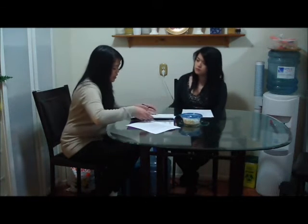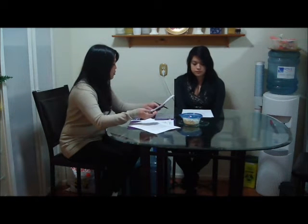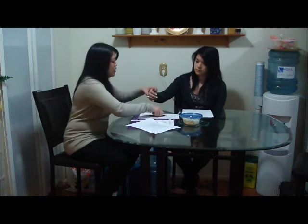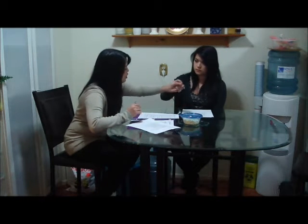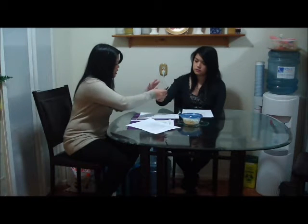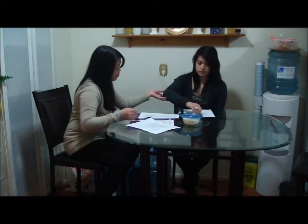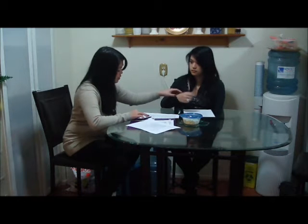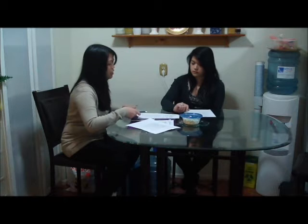Okay. And prompting, we can't obviously prompt him every time, for every step. So you'll have to use most to least prompting. The most would be a full physical prompt, which is hand over hand. For example, this is the Velcro, and he doesn't know how to put the Velcro together, so you'll use your hand to guide his hand. But if he doesn't need that, you can just do a partial physical prompt, which is maybe just pushing his elbow to guide him to know where he has to look. Or if he doesn't need this prompt, then you can just point to his shoe, or to a part of his shoe, which is the Velcro, if that's the skill you're teaching him.